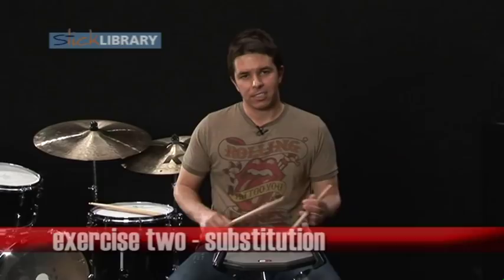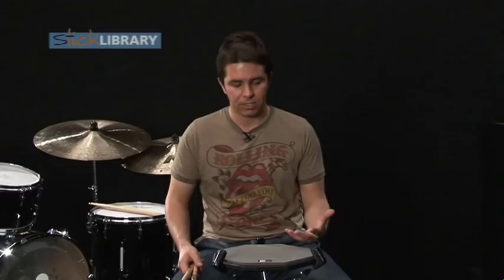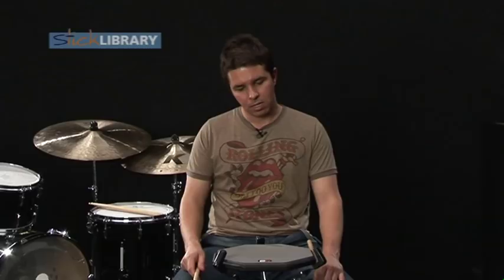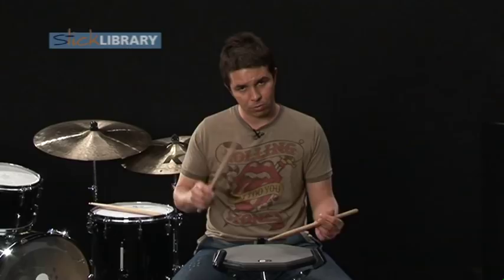Okay, moving swiftly on, let's look at the next exercise using stickings 1, 3 and 5 again, singles, doubles and paradiddles. We're going to do an exercise now that I call a substitution exercise, and this gives me a lot of freedom for soloing ideas. It's based on a 6-stroke roll, and what we're simply going to do now is substitute every right hand for this sticking. Right, left, left. Every left hand is going to become right, right, left.